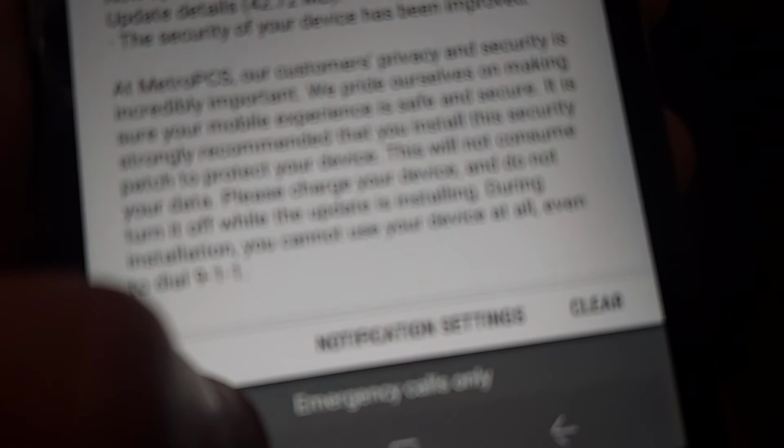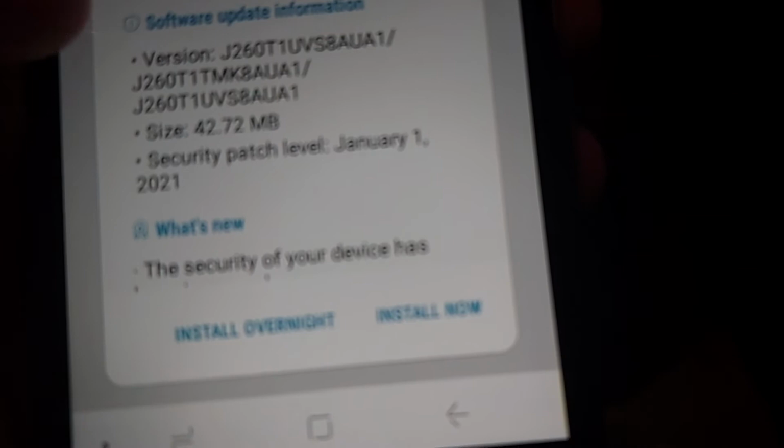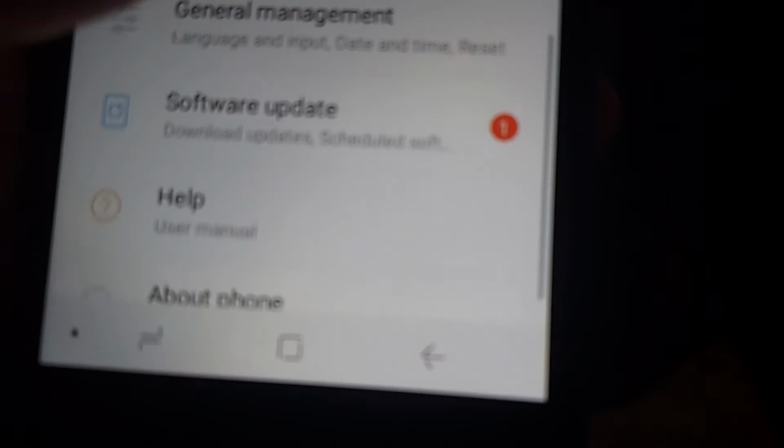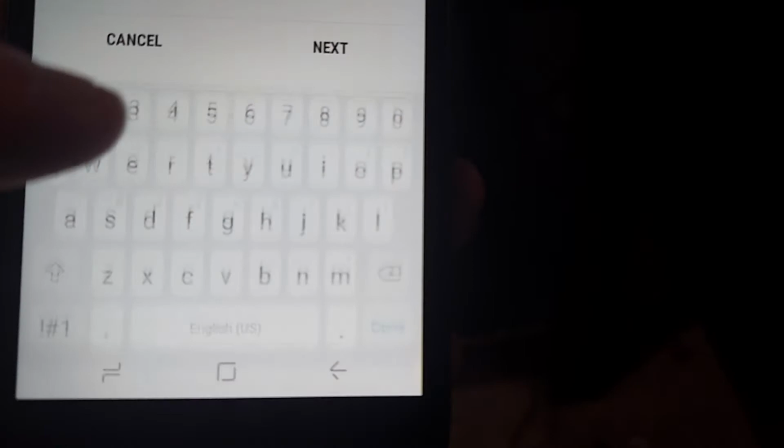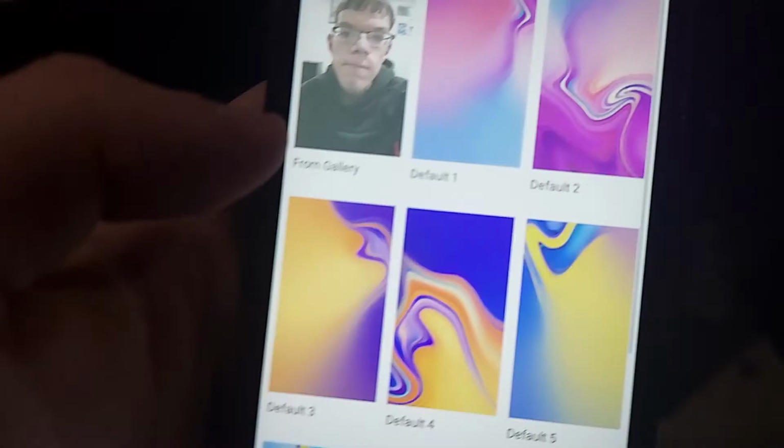Let's see. Yeah, security. I don't care. So, I'm gonna wait until this thing charges completely. Yeah, I gotta let it charge 10%. So, what I'll do right now is I'll take the password I put on it off. And then set it as my own. Alright, there we go. And then now we're gonna look at the wallpapers. And then I'm done. Oh, simple wallpapers. Okay.